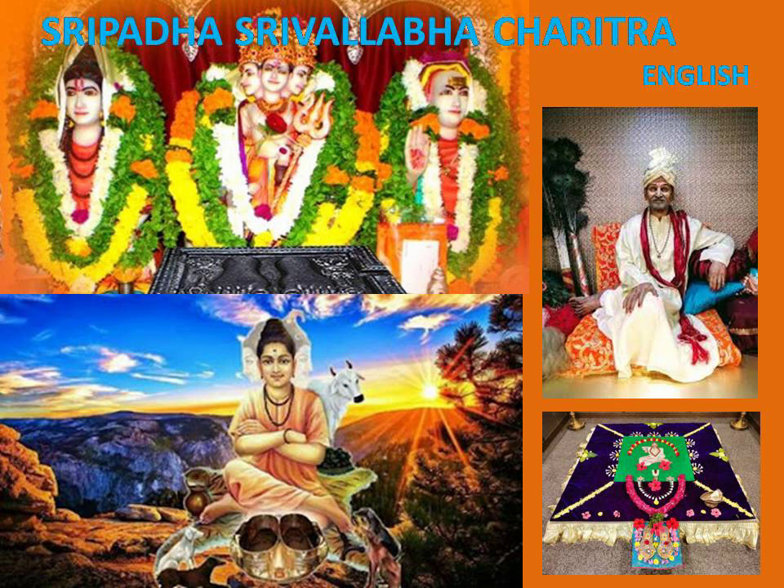It is said that Shiva resides in a burial ground. When all his desires are burnt to ashes by the fire of yoga, a Yogi will experience a state of Nirvana, bringing forth profound peace. Knowledge or wisdom is compared with the white color, that is Vibhuti. A person gets into pure wisdom when his thoughts and desires are extinguished. The purification through wisdom takes place in four stages: the natural, supernatural, spiritual and mental planes. To indicate this, devotees of Shiva wear four lines of holy ash on their forehead.